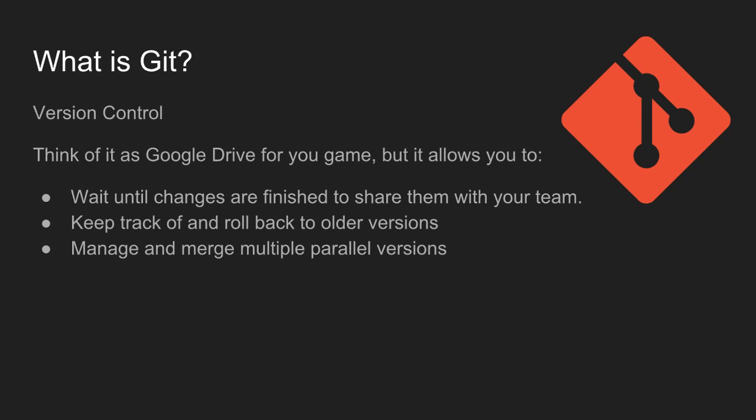And it allows you to manage multiple parallel versions. So if you want to take the same piece of software and go 2 different directions with it, you can fork it. You can make 2 different versions of the same software, build on them in parallel, and then later down the road when you decide, hey, I actually like bits and pieces of both of these versions, it allows you to sandwich them together and mix and match. So it's really awesome. It's really, really powerful. It's basically how we keep track of all software everywhere in the entire industry. If it's not using Git, it's using something like SVN, which is basically Git but older.